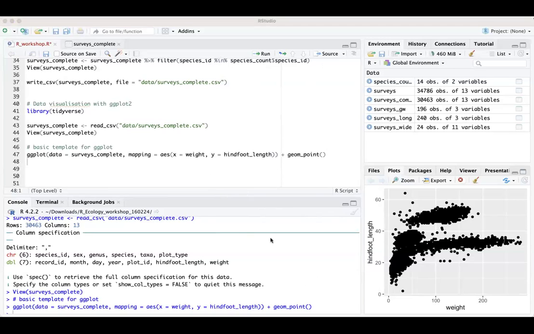There are several things that you can customize. Let's say you don't like the colors of your data points, you don't want them to be black, you want them to be red or yellow. You can change the color. Or the axis label is a bit small here, so if you want to make the font size of your axis labels slightly bigger, you can customize that.